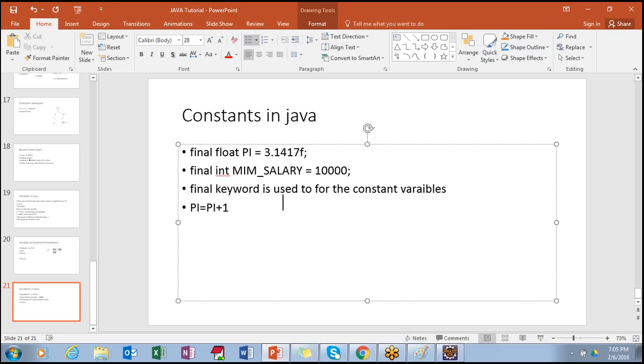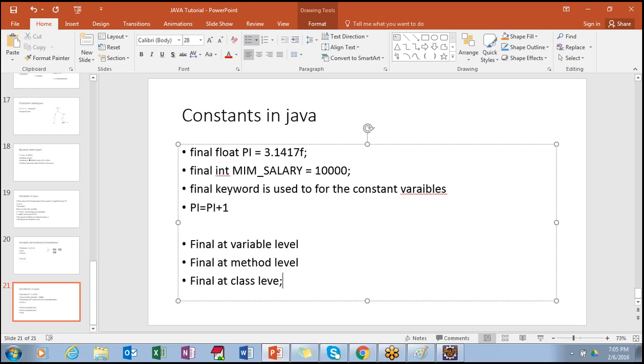Okay, for constant variables, final can be used at three different levels. One level is the variable level, where you saw declaring a variable, the topmost examples use it. Final can also be used at method level. Even for methods you can declare final. And you can even declare it at class level.